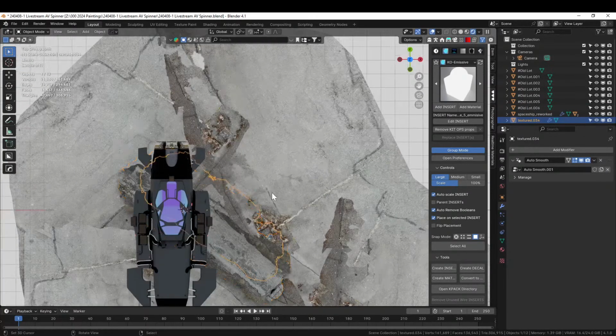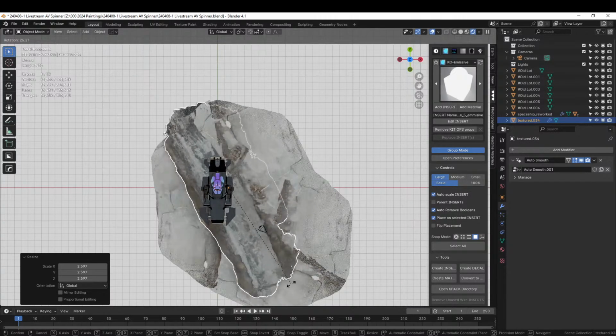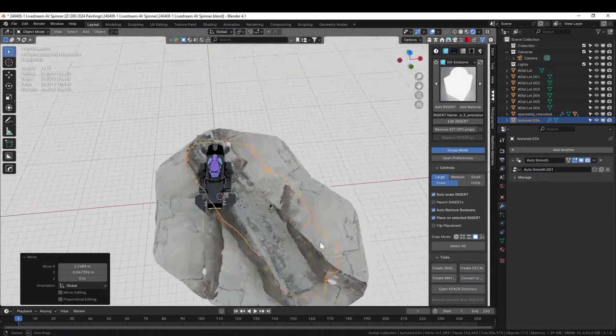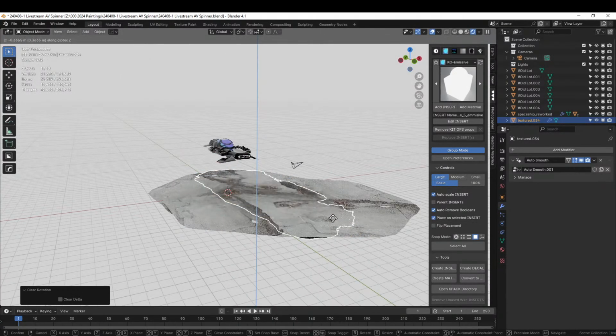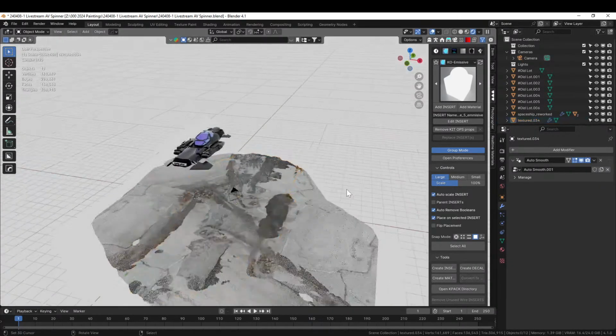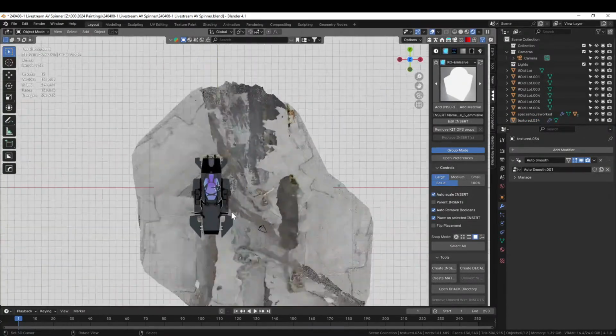I like this one. There you go. That's starting to make it look right.